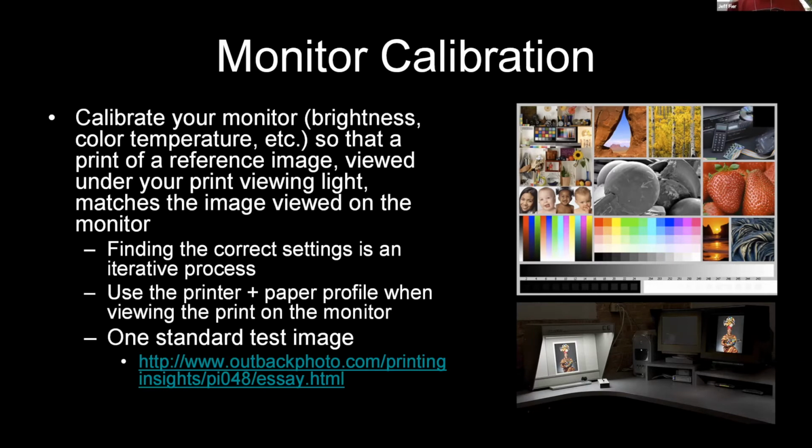And so I use a reference light. You look at the print under the reference light, and then when you calibrate your monitor, you adjust the brightness so that the brightness on the monitor matches the brightness that you see on the physical print under your reference light. In addition, you adjust the color temperature of your monitor so that the color tint of the print that you see under your reference light matches the view that you see on your monitor.